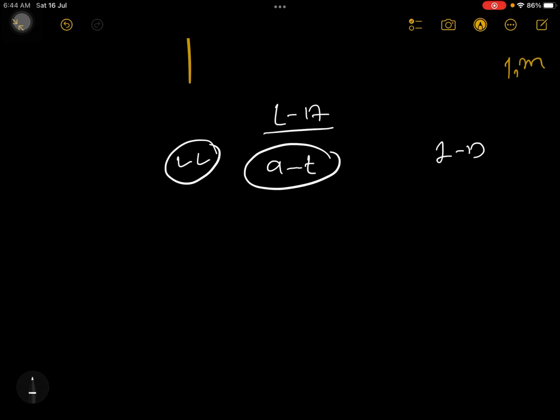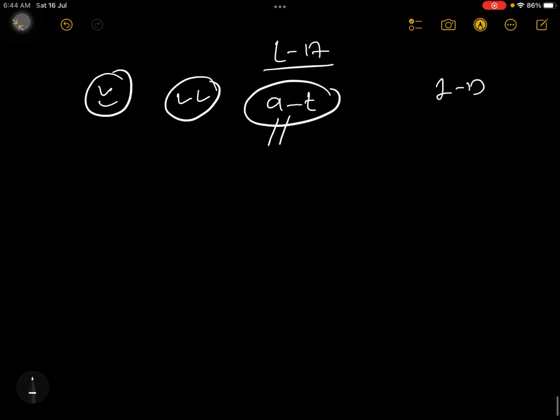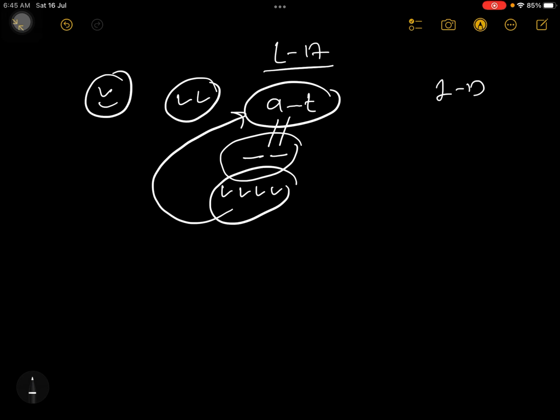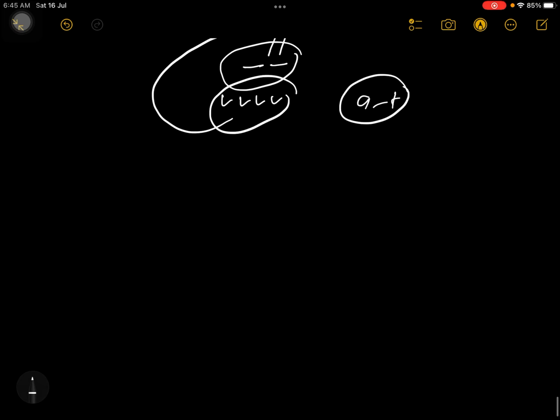Okay, this session is going to be quite interesting because I will draw one acceleration time graph, and I will also show that if you know the acceleration time graph, then how will you judge which velocity time graph is the resultant of it. I mean, if you have an acceleration time graph, then you should know how to draw the VT graph from this and how to draw the ST graph from this acceleration time graph.